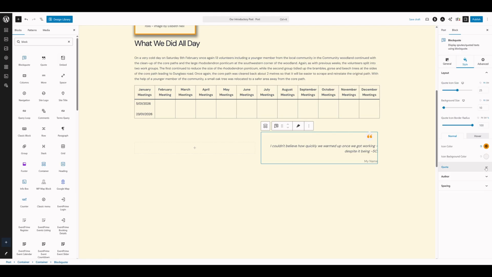As we work our way down, we can change the quote colour as well. Now, I'd be quite careful about changing the colour of the quote. Always bear in mind, we've got some people who may well have a visual impairment, and it makes it quite difficult if the colour of the text is too close in colour to the background colour.